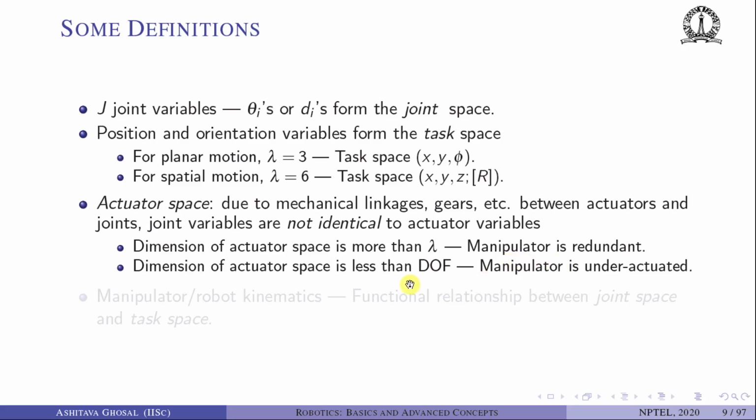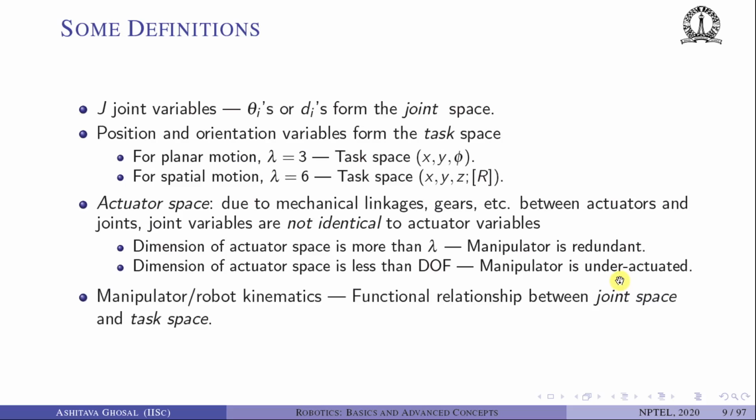If the dimension of the actuator space is less than the DOF, the manipulator is underactuated. If I have a planar 3 degree of freedom 3R robot, but I purposely put 2 actuators, then it is underactuated. So what is manipulator or robot kinematics?